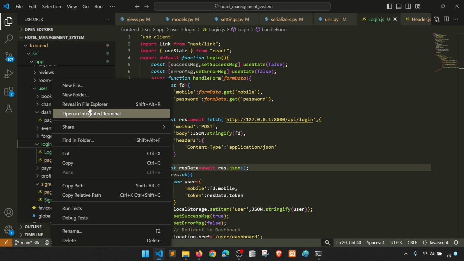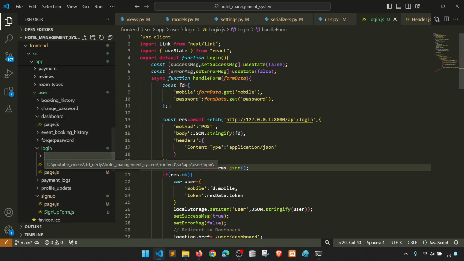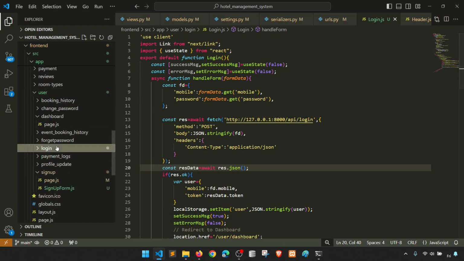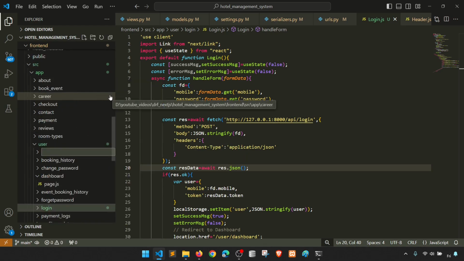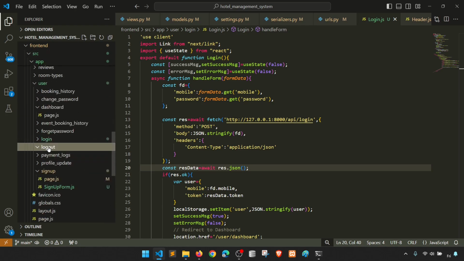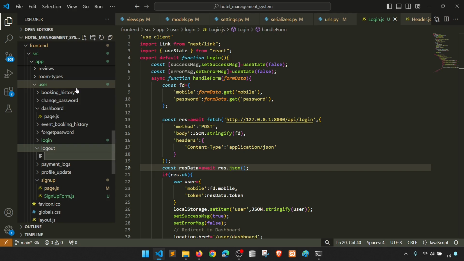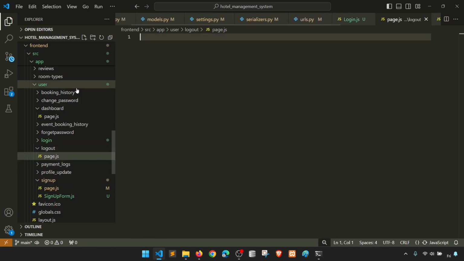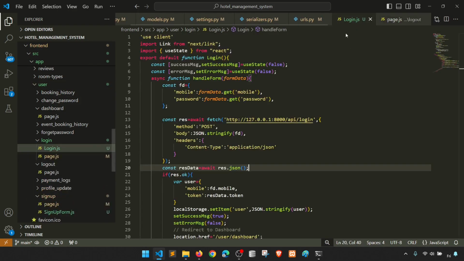Let's create a new folder, not here. We will create in the user a new folder, logout, and in the logout we will create a new file, page.js, right? So this will work as a router.